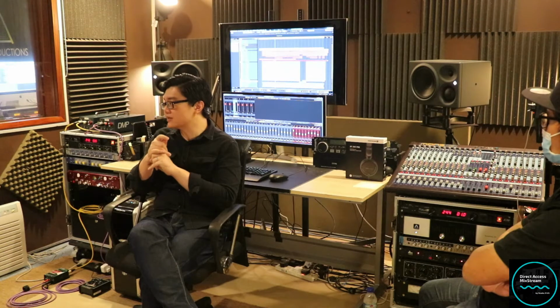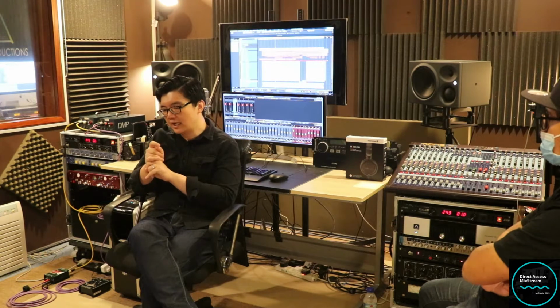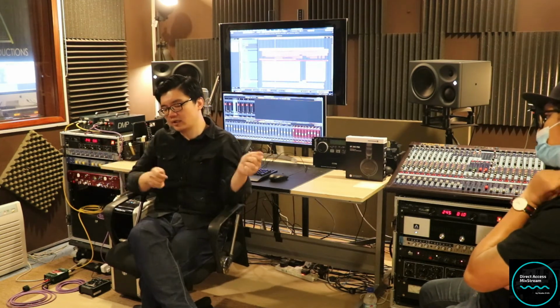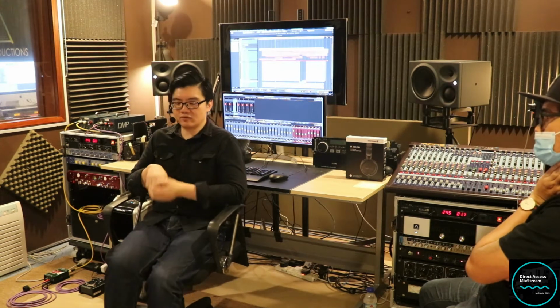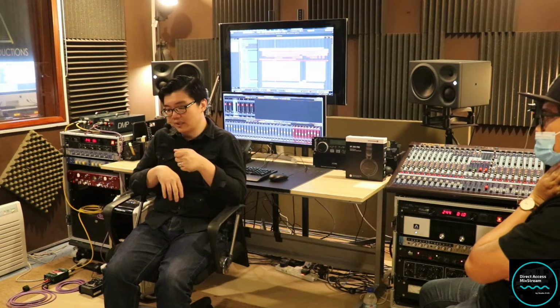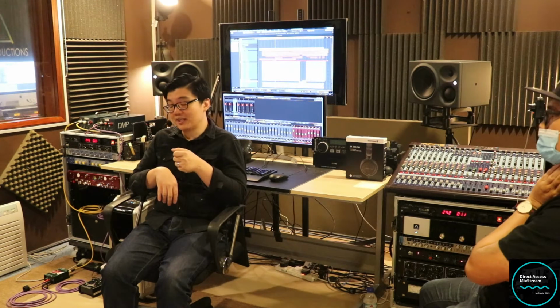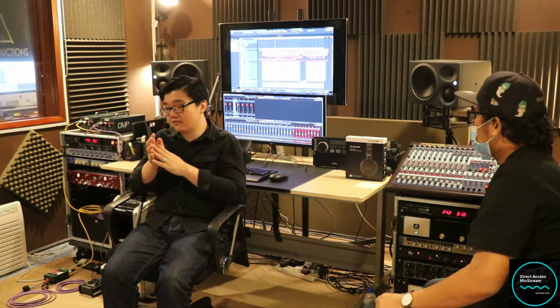you need clean hits. So even though the timing is off, as long as your hits are clean, if the drummer's hits are clean, then you can edit. If the hits are not clean, for example, if you get kick and snare supposed to play together, but you get the snare a little bit early, you get the flam kind of thing. Now that is going to be very, very difficult and very hard to solve.